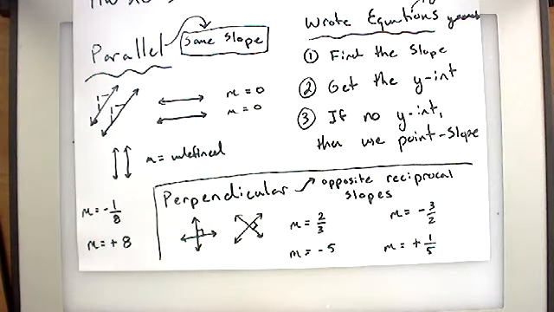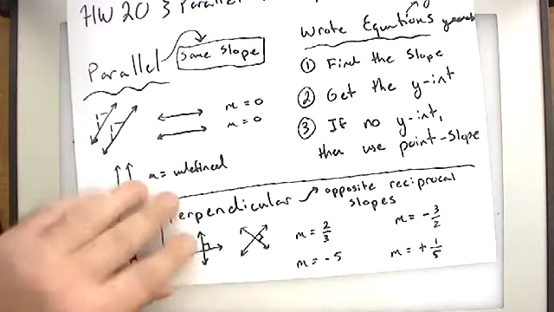So take a minute, make sure you got the definitions here, and that's really the only new material in this homework, so there's not a lot new here, and then we'll just do some problems, okay? And honestly, a lot of the problems we're gonna do is the stuff we were doing from 19, we're just gonna be using the words parallel and perpendicular, all right? So let's just go ahead and jump right into that.